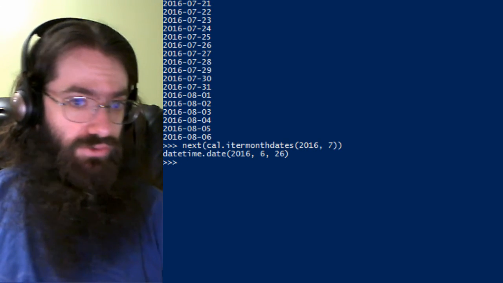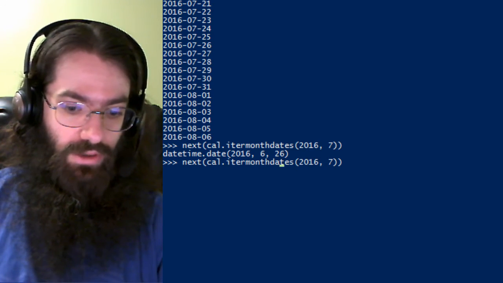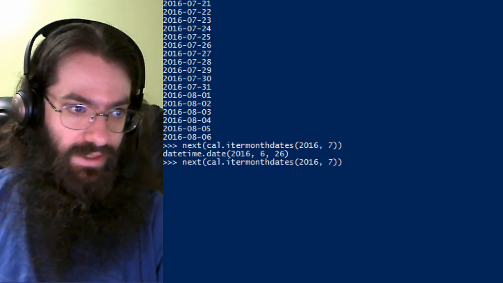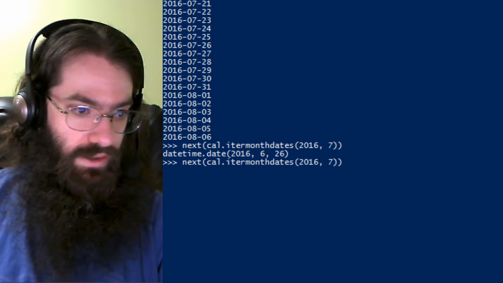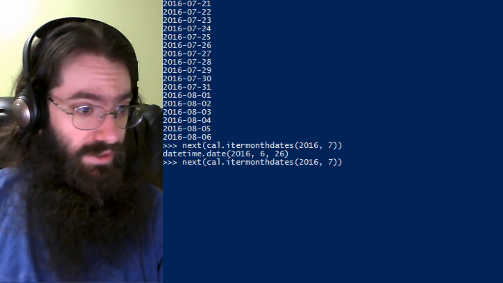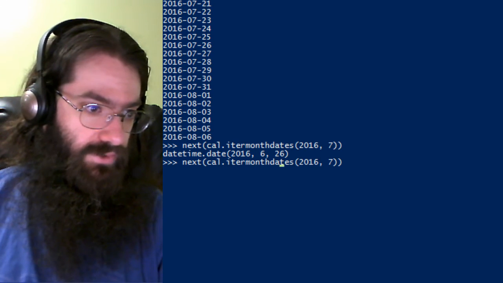There's also itermonthdays2. I'm not fond of naming methods like this. There's also an itermonthdays. Why isn't itermonthdays shown before? Because 2 is first.